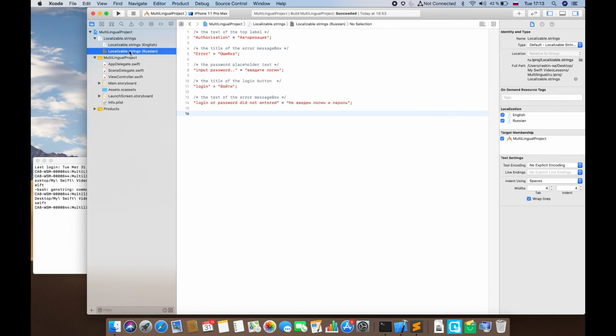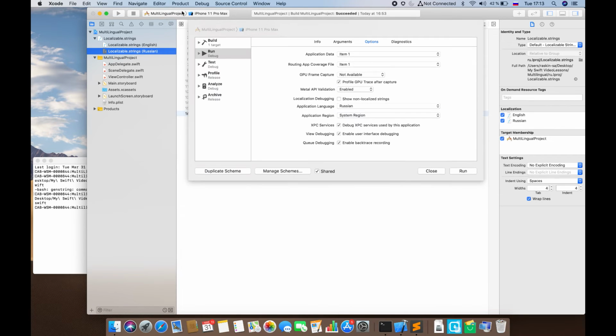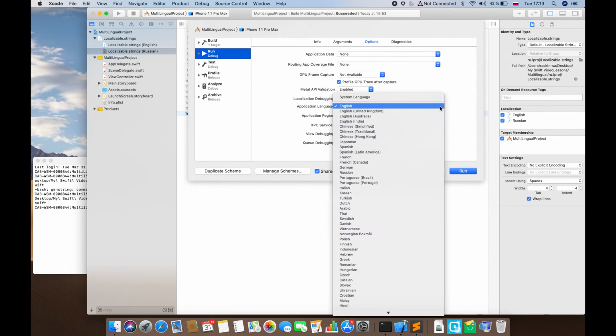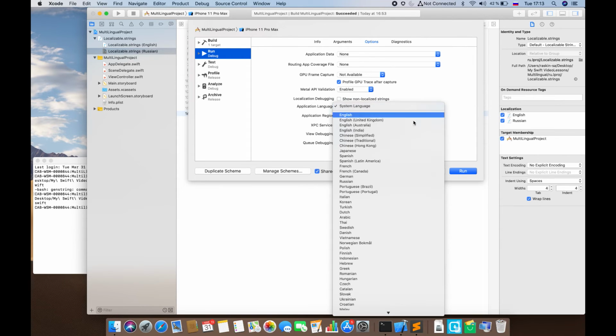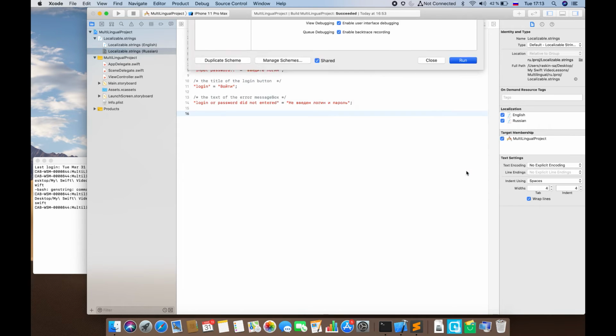So now we go to the product, run with key option, press it, go to the application language. You might see something like English or something like system language, but you have to change it to Russian in our example.